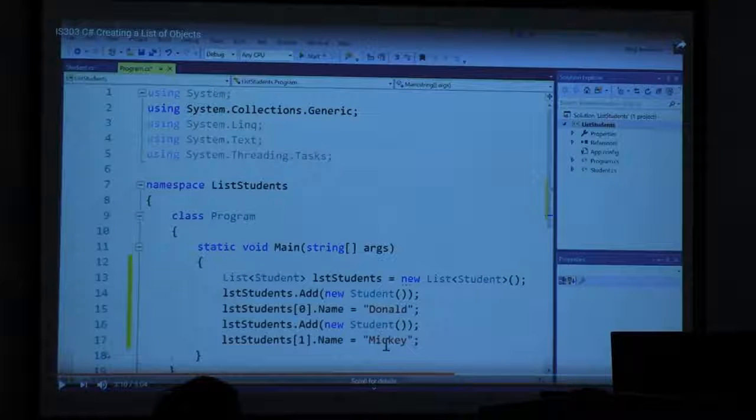Okay. The way I would like to think of this is that it's a list of complicated stuff, of complex objects. Because slot 1 has one student there. Oh, but the student has a name, a GPA, a last name, a date of birth. It has a lot of information in that slot, but it's still one slot.